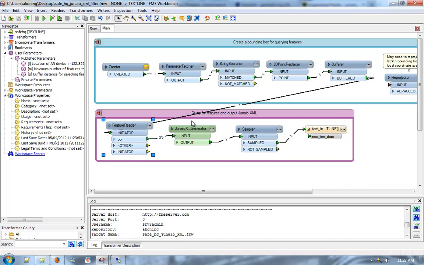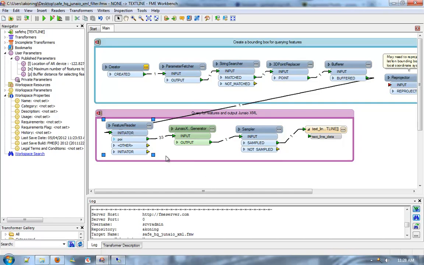pass it through. So at that point, here also we have a sampler. Another parameter they pass in from the AR device is how many features do you want to return at maximum. So say you have 1,000 in a very small area. Well, let's maybe only give 100, so we don't stimulate the user, you know, based on them having a lot of points on the screen. Too many points is confusing. And then again, we pop it out. So then the process is the same. You publish it up to FME Server, and you create the channel in Jineo, and then you view that stuff in Jineo.